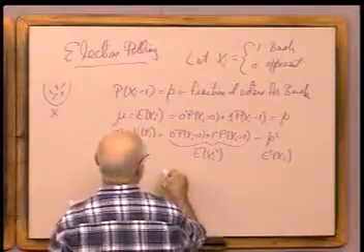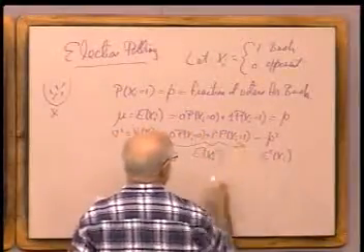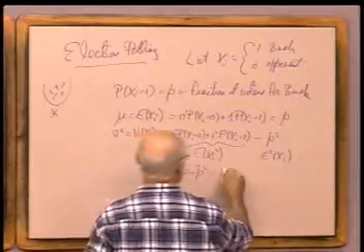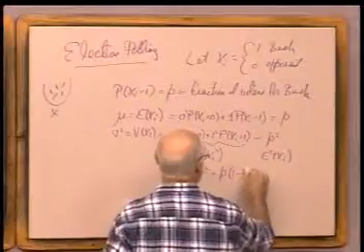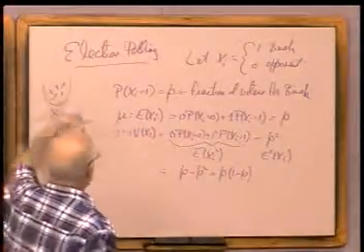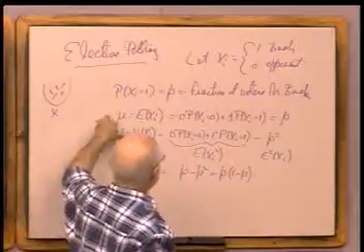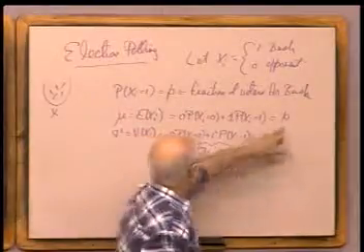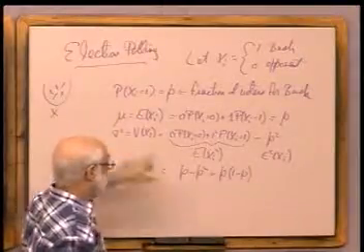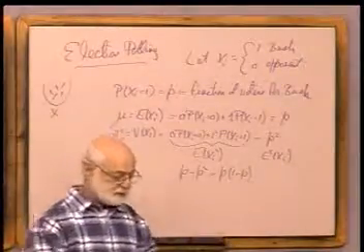Okay, so what is this? Well, that's 0, and that's p. So it's p minus p squared, or p times 1 minus p. So in this population, then, the thing that we want to get, which is p, is in fact mu, and the sigma squared, the variance, is equal to p times 1 minus p.